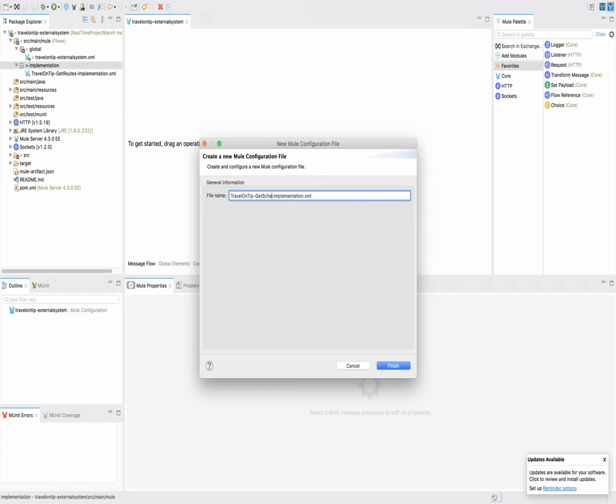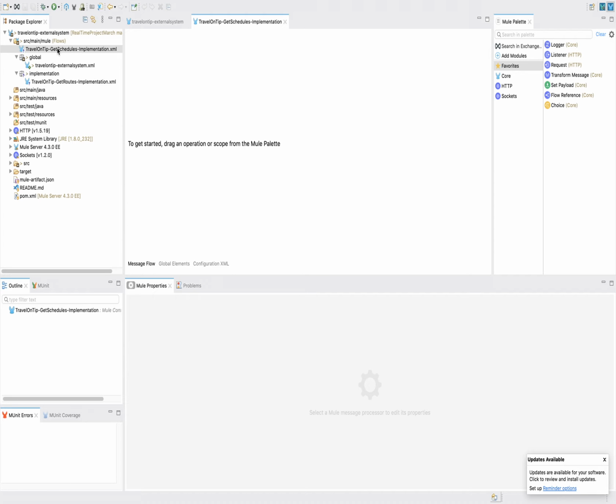get schedules. Okay, now see here, physically these three files, travel on tip external system.xml, travel on tip get route implementation, and travel on tip get schedule implementation, are different files, but logically these three are the same file.